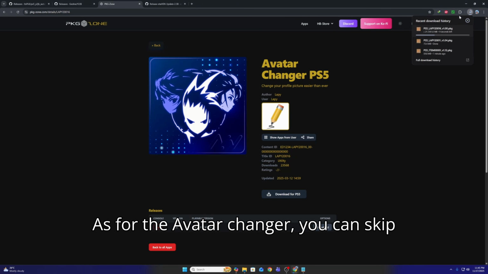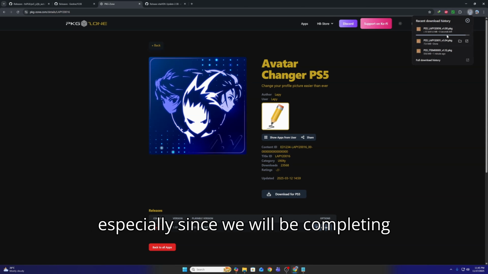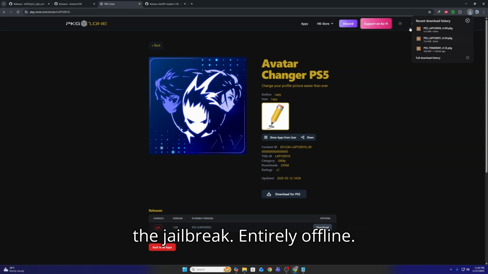And as for the avatar changer, you can skip it if you don't need it. It's optional, especially since we will be completing the jailbreak entirely offline.